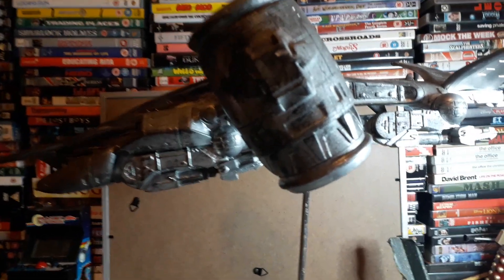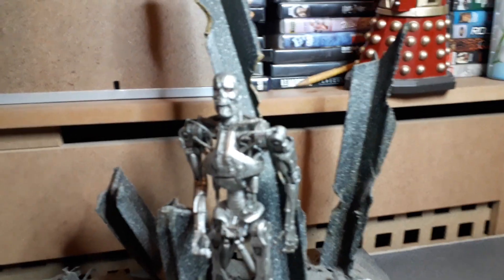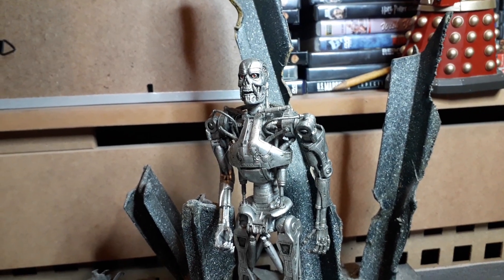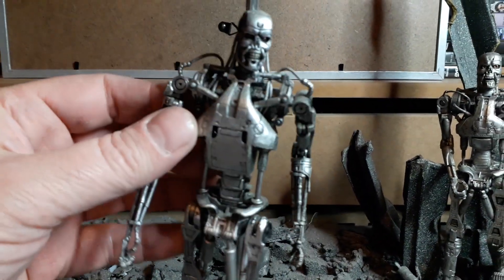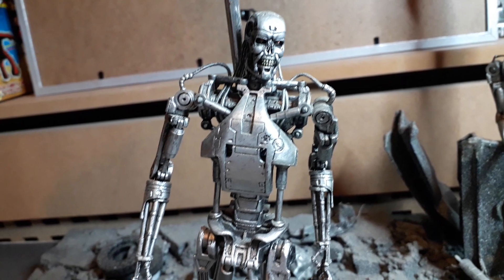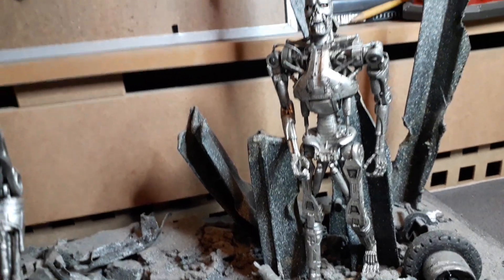It's a nice piece and I might change out the stand for an acrylic pole. In the back there you can see the NECA Terminator from many years back, and this one here is the very delicate McFarlane one — very cool, very accurate, and very delicate. I don't know where the weapons are at the moment. The NECA one did come on its own base, so I think it's boxed up with all the weapons somewhere.